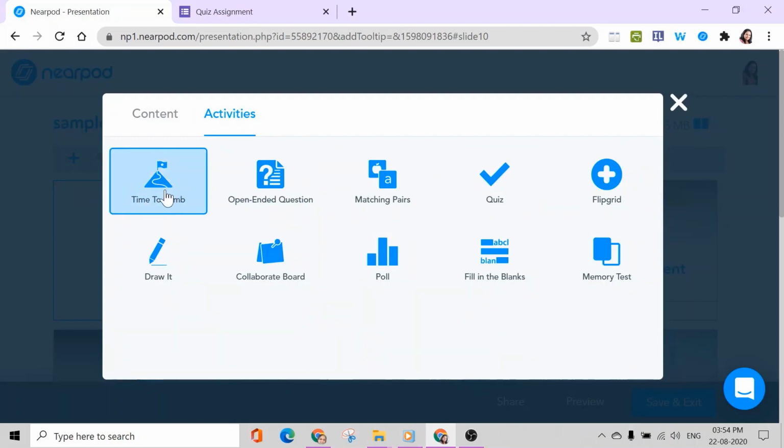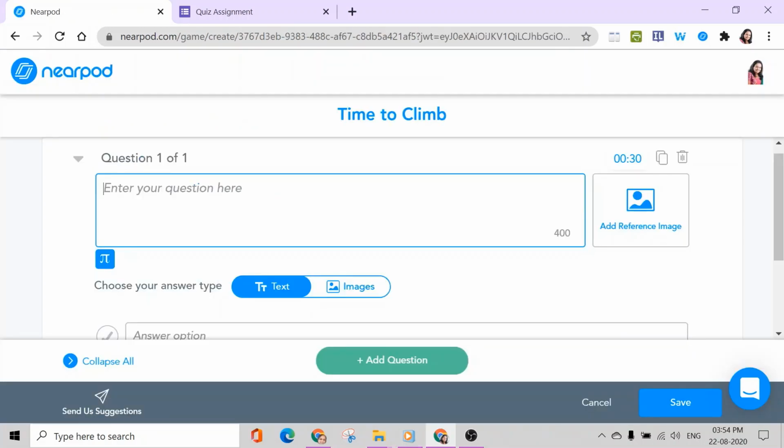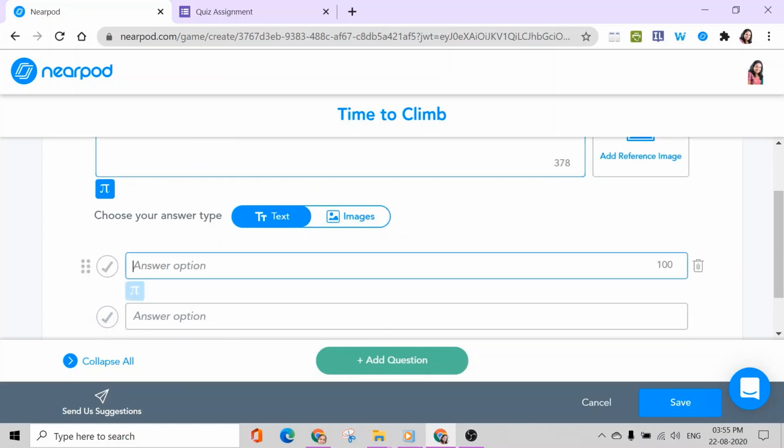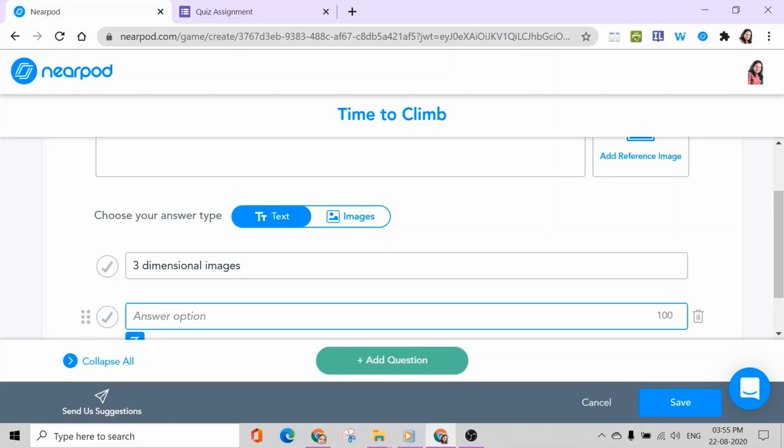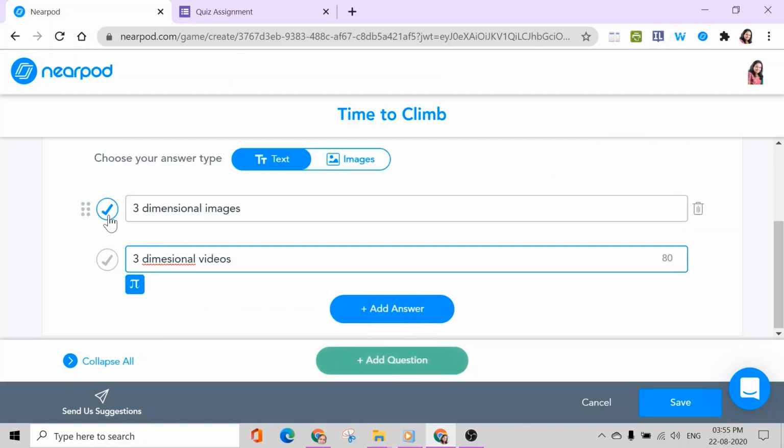Now it's Time to Climb. I'll add the activity Time to Climb. I'll enter a question here. So I'll give the option.